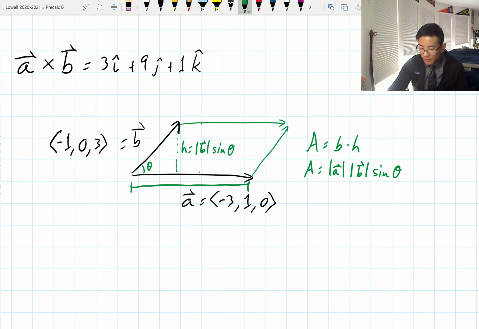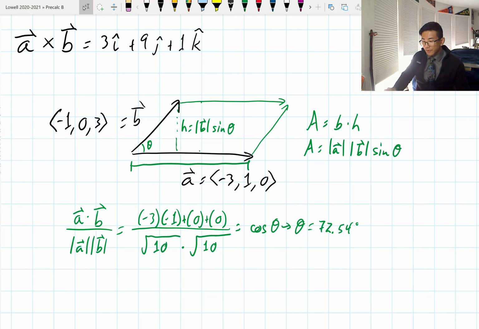Okay? So that looks a lot like the dot product. Unfortunately, the dot product is magnitude A, magnitude B, cosine of the angle. So I can't use the dot product here. However, I could use the dot product to find the angle, and then take sine of that angle, multiply it by these, and get the area of this parallelogram. So I'm going to use my dot product here and just get the angle. I'm going to fast forward through that part because you should already be able to do it, but of course you should check my work when we come back.